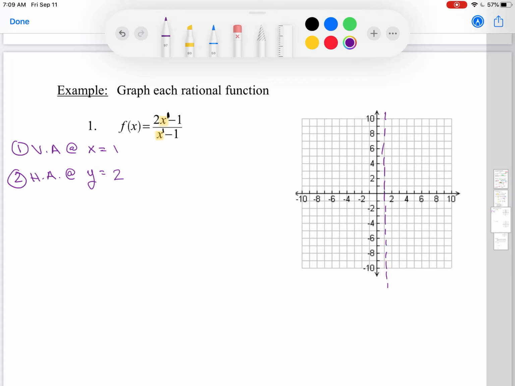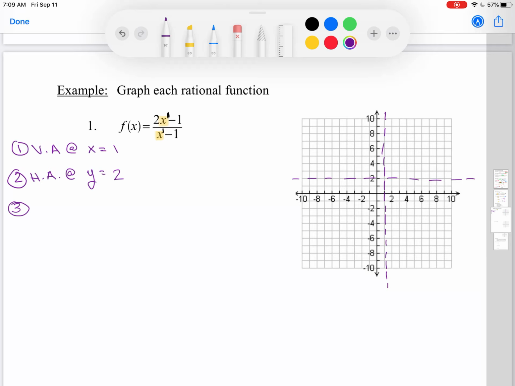Again, you know this bit of information, so let's go ahead and look at the graph and draw a horizontal asymptote, this time at y equals 2. All right, and if it's a horizontal asymptote, we want to be drawing a horizontal line, finding 2 on my y-axis, and graphing a dashed line from there.